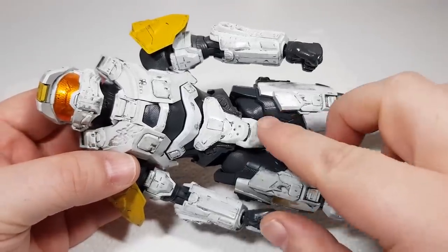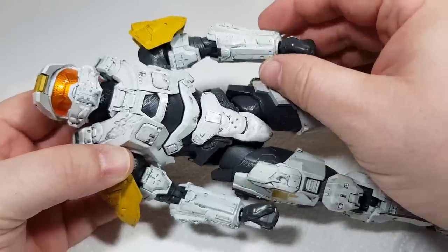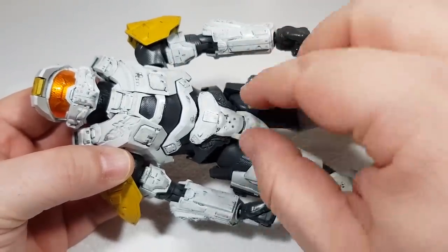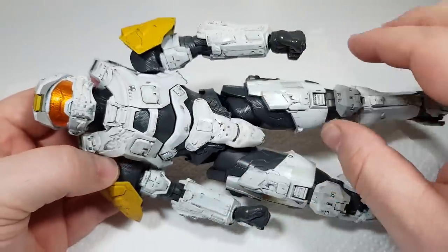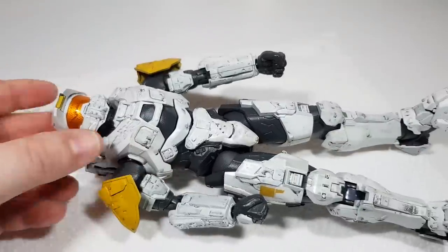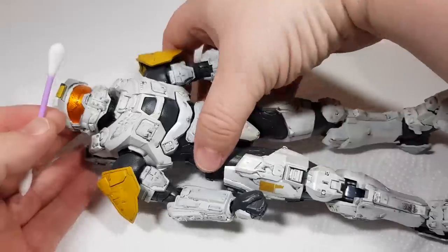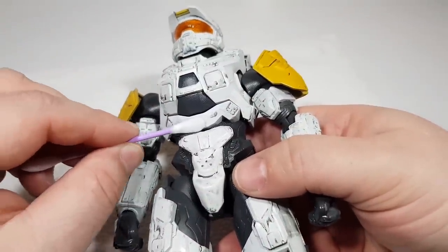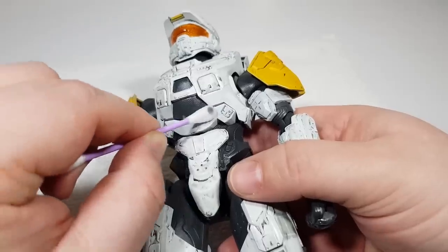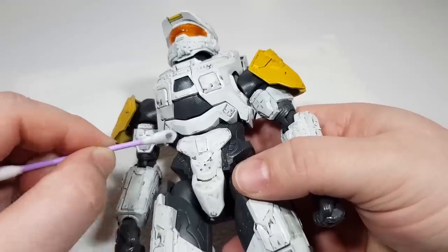Alright, so the wash has set, and as you can see it's gone into a lot of the recessed areas, but there's still a few places that look a bit messy where the wash has pulled and dried in place. So as the same step as before, I've just got some acrylic thinner and I'm just going to wipe away the bits that I don't want. Can be a bit of a tedious task.